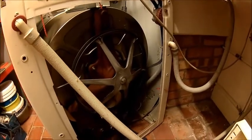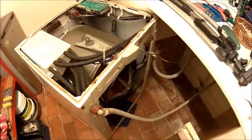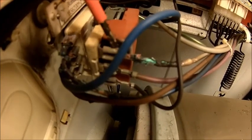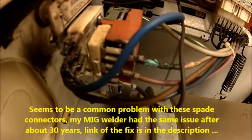It's that one here. Well, if someone reports a faulty washing machine, you instantly think about the heater, which I did as well, but the heater is fine. We'll show that in a minute. The problem is actually here. What happens here is the AMP connectors went lazy, so it was always sparking on these connectors, and that burned the wires and finally burned this one off here, which obviously then popped the fuse.